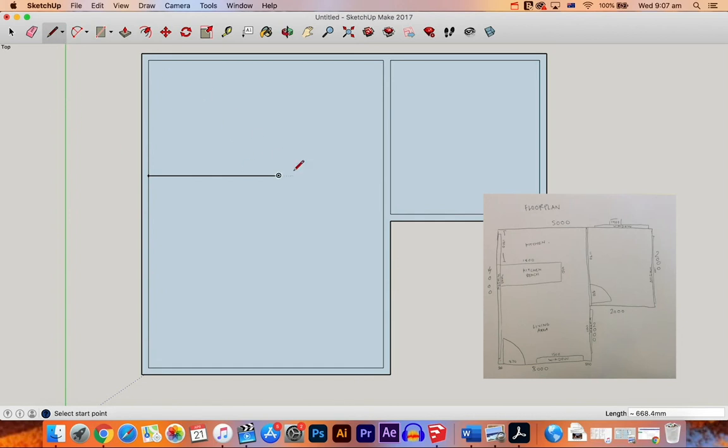And as you can see, when I'm using the pencil tool here, I'm always joining onto the axes. So you can see the line goes green when it's joined on, or if we're going the other way, it joins red. And that's just to make sure that our lines are straight. So we've got our kitchen bench there, which is good. The next thing we're going to do is put in our door. So we can see here there's a 300 millimeter or 30 centimeter gap between the wall and the door.